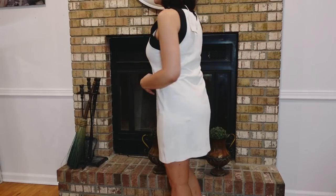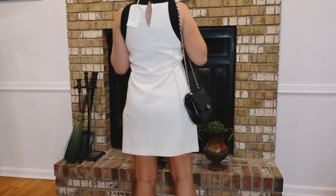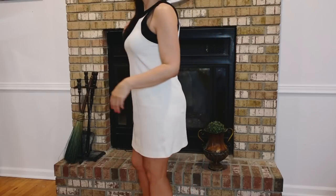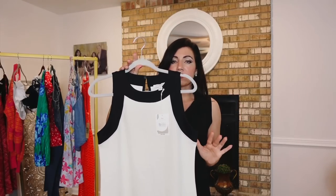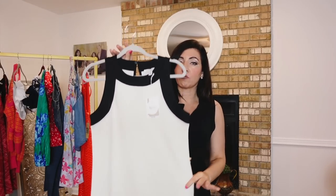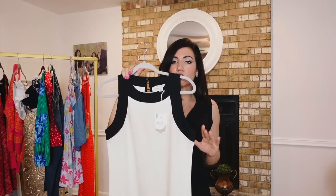There's a bunch of different colors — this one comes in an orange and fuchsia print, solid orange, solid black, and then white with black trim. I just think this one is super chic. You can dress it up or down — throw on your sandals with more casual accessories, or go with earrings, a blazer, really good shoes and jewelry. It's one of those do-it-all dresses. Super comfortable and perfect for summer.